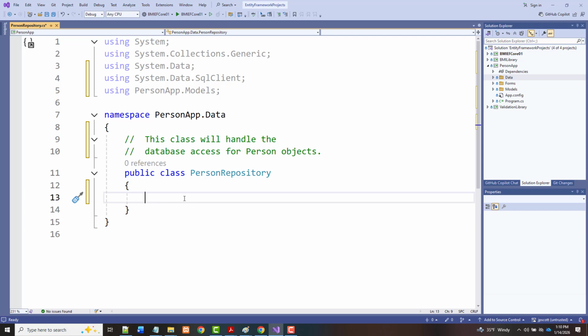Since this is what we're going to use to handle database access for all objects, we're going to want to be able to come in here and get every person. That'll be basically the equivalent of a select. We want to add a person, which is going to be the create in our CRUD. We're going to want to update a person, which is the U in our CRUD, and we want to delete a person. Those are going to be all the things we do in those different forms.